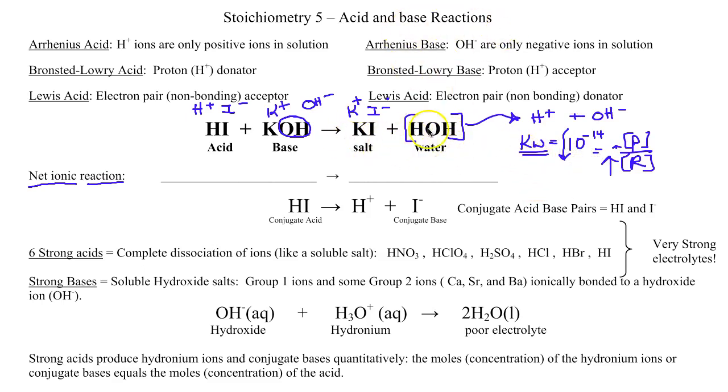Okay, so in any case, if you notice something here, party people, that if we take the H plus that came from the acid and the hydroxide that came from the base, and they come together and you pour these solutions, these are all aqueous solutions, you're going to make the water. And you're going to favor the formation of water, not the ions, because the Kw favors the lack of dissociation of HOH or water, okay, into its ions.